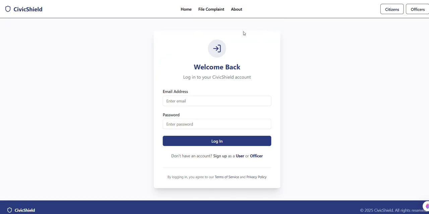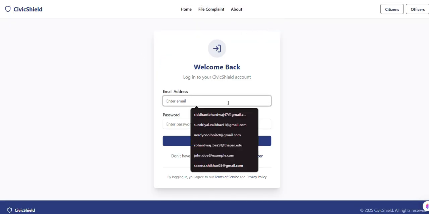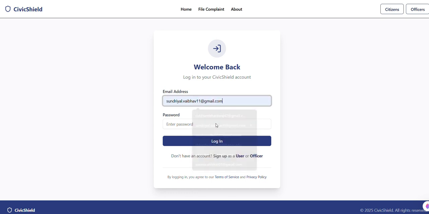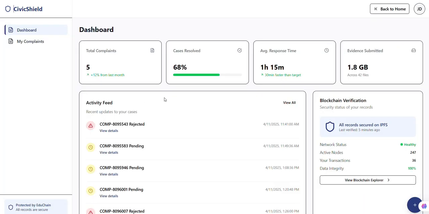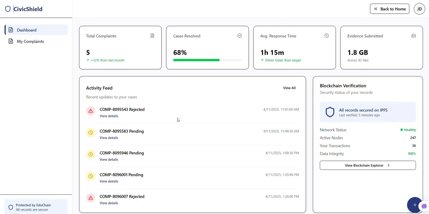We're now on to the sign in route. Now we'll use our email. Let's just say this was the user Elizabeth, and we enter our password in order to log into the dashboard. Now on our dashboard, as you can see, there are these complaints that I have filed. These are the complaint IDs and the total complaints I've filed, and these ones have been resolved.